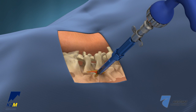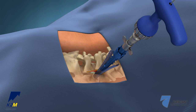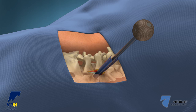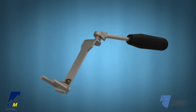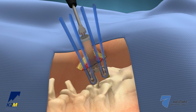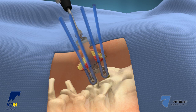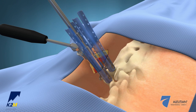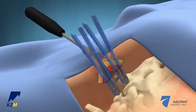Once the appropriate screw has been selected and inserted, use the MI head adjuster to rotate the retractors and screw saddles into a medial lateral orientation. Attach the blade holder to the retractor distractor blade and insert the blade into the screw heads. Provisionally tighten the set screws into the screw heads using the provisional screwdriver to secure the retractor distractor blade to the spine. For optimal access to the disc space, pull the blade handle laterally and tighten one of the set screws to lock it in place.